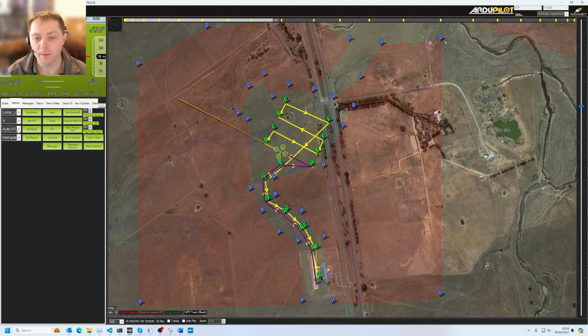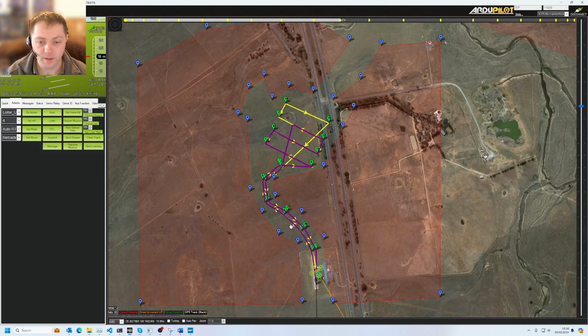Okay, so our copter's got to our area of interest and it's doing its job. And let's say for whatever reason, we've had a battery failsafe and the behavior is now set to go into an Auto RTL. I'll just replicate that by setting the flight mode to Auto RTL. And now the copter has come to our first do land start and is now heading back along the leg. So that's the basic behavior.